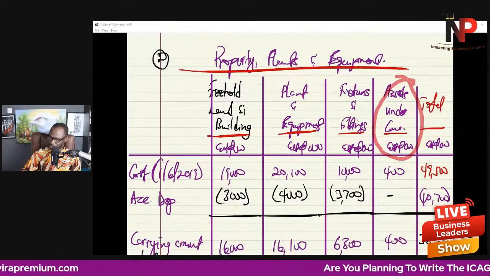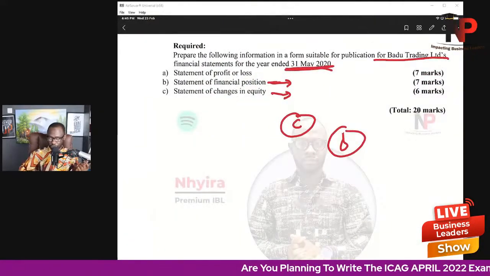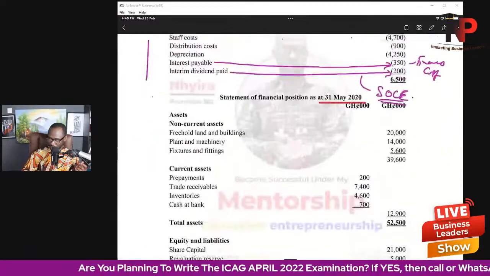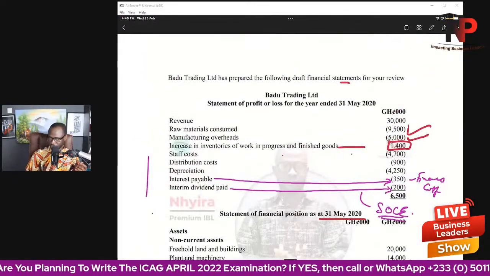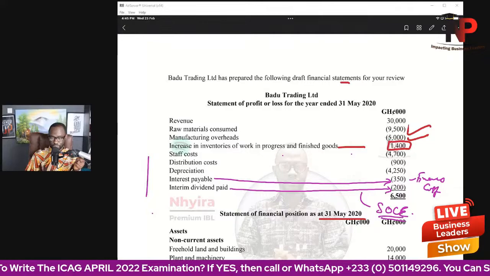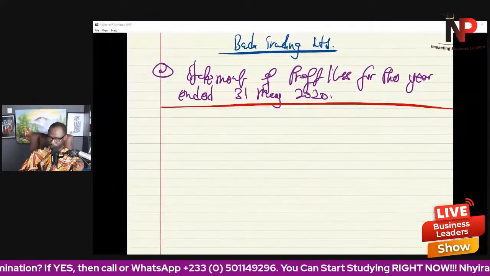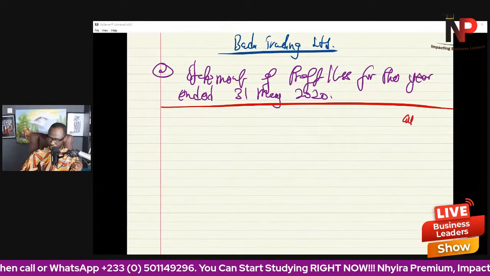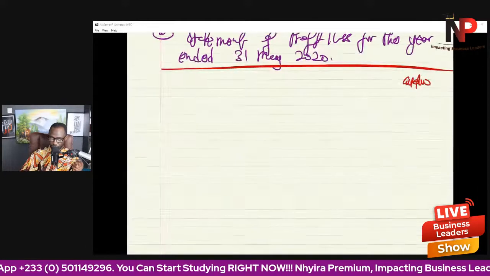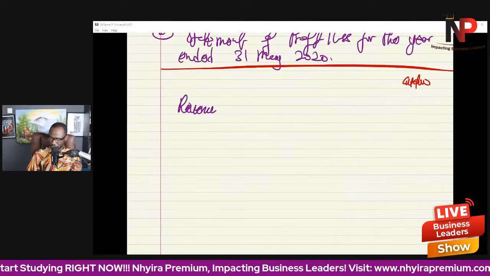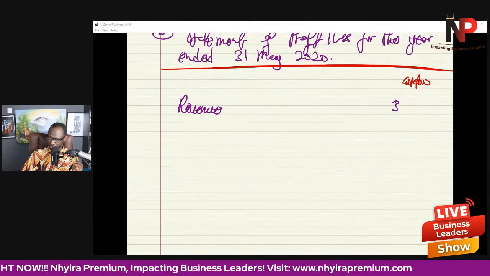So if you're doing profit or loss, that means we need to bring in revenue. So we go in there and pick their revenue, basically. So revenue there is going to be 30,000 as stated in the question. Slashing our currency signs as always. So we bring in revenue. There was no information adjusting revenue, so we bring it up.